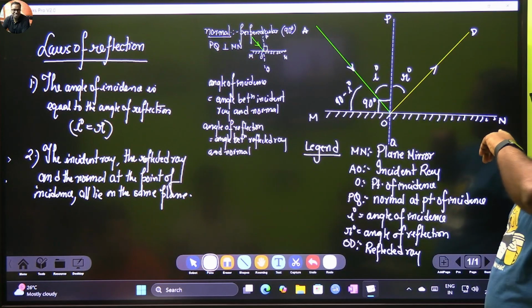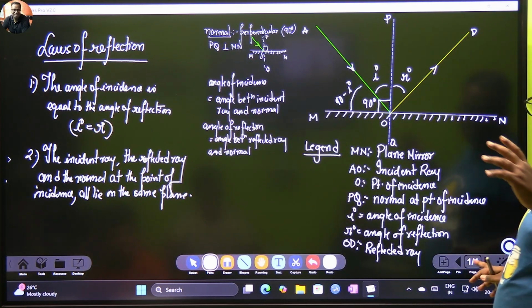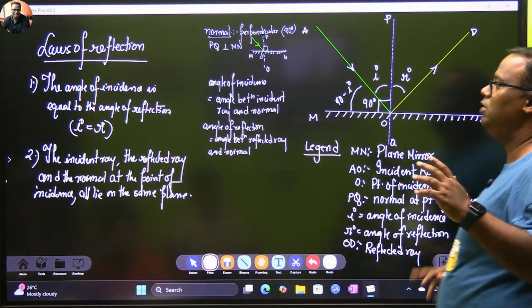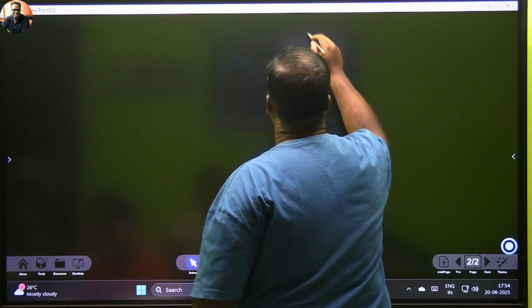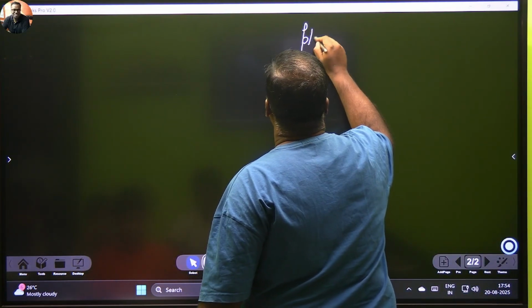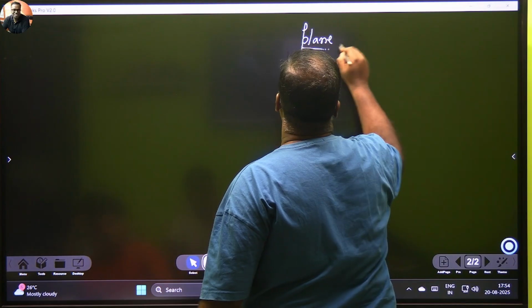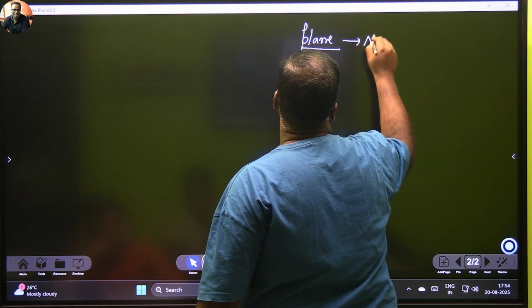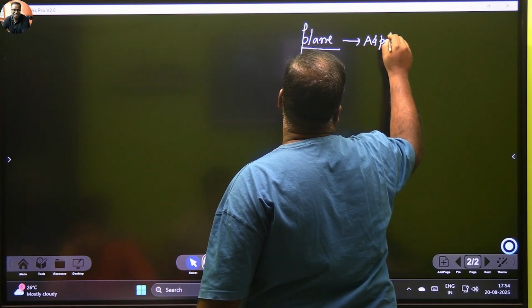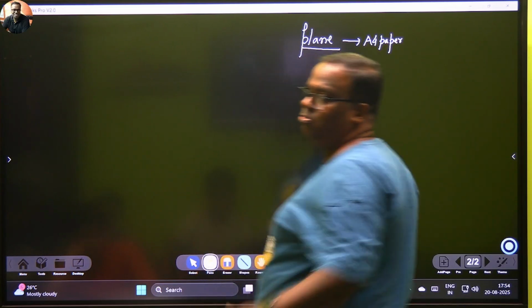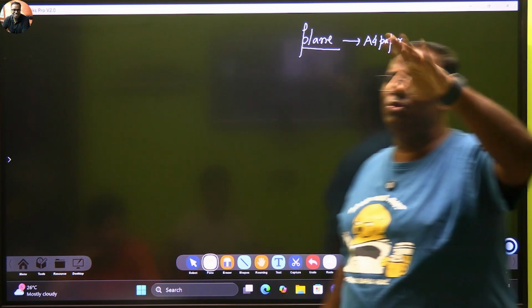Have you understood this? So let's understand what is lying on the same plane. For that, we need to first understand what we mean by the word plane. At your level, the best way to understand a plane is like a Xerox or an A4 paper, right? You take an A4 paper and put it in any orientation in space. Every orientation is one plane.